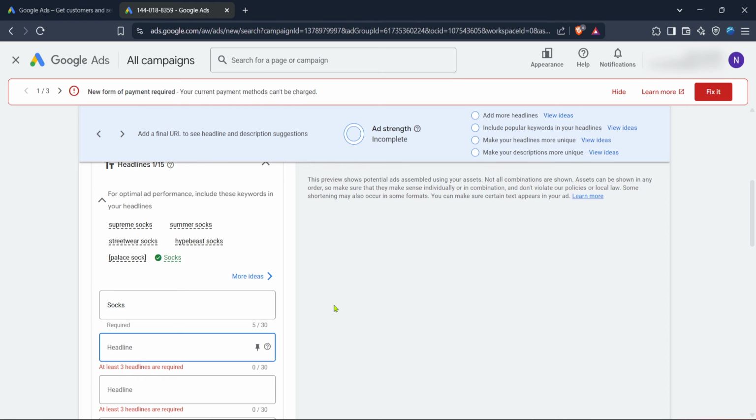Also, remember to abide by Google's character limits. A headline too long might get cut off, losing its impact. Double check your work to ensure it's both clear and engaging. Once satisfied, you can save and launch your ad. Then Google's algorithms will take over, optimizing the performance based on responses.